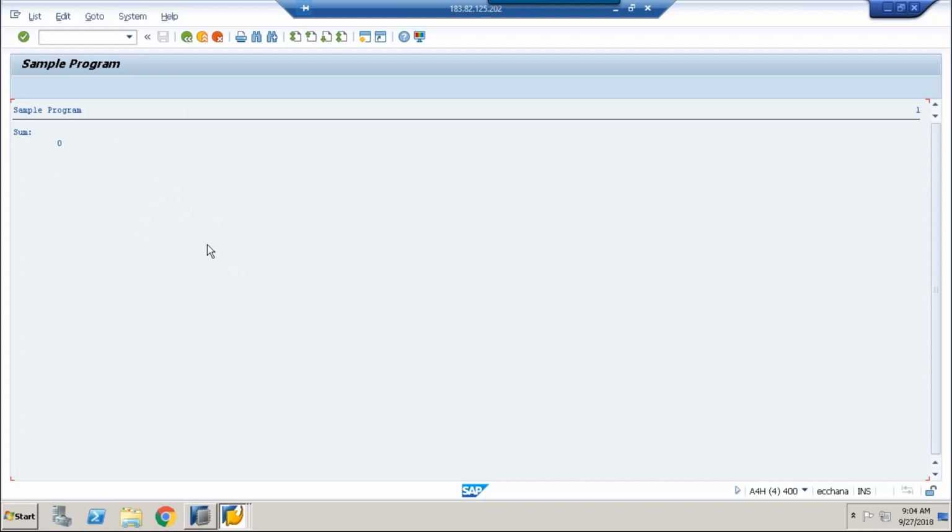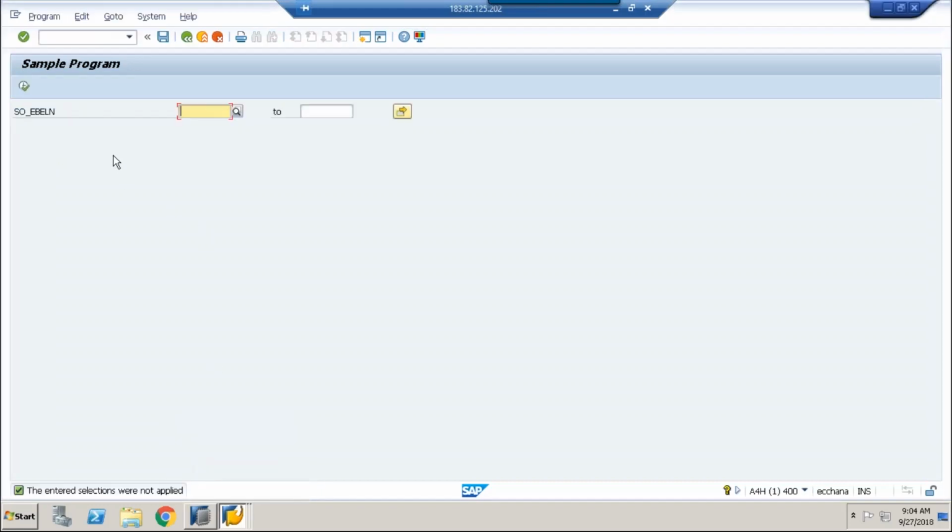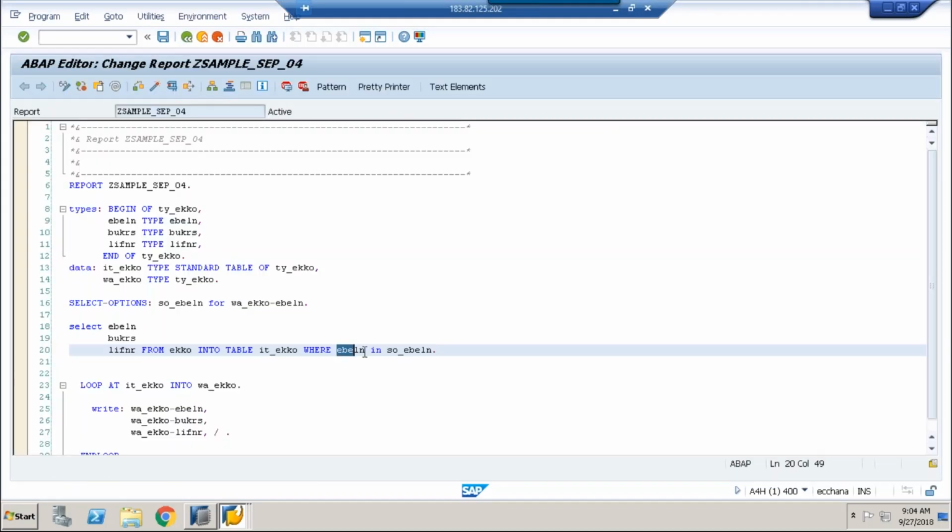But if you give the same thing in the select option, it will consider all the values in the table. It won't consider it as a space; it will take all the EBLN data for that field. That is the main functional difference between the parameter and select option.